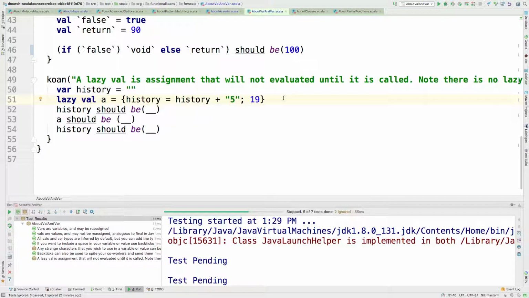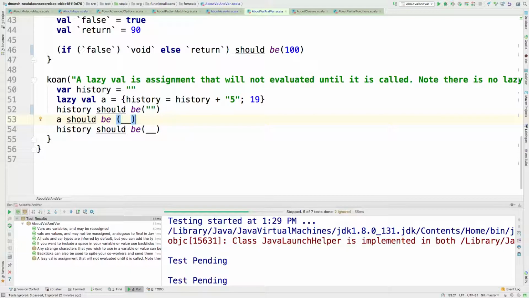So what should history be right after this line here? What's that? 5? It should be blank, right, because we haven't executed anything yet. Okay. Now we do A. What should A be now? Return isn't returning... 19? 19, yeah, because this is the last value here, right?